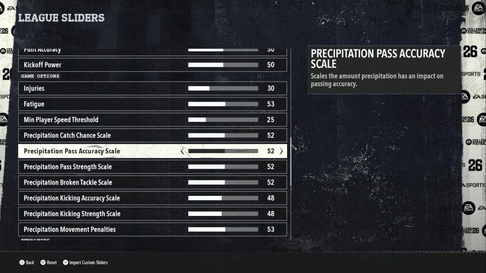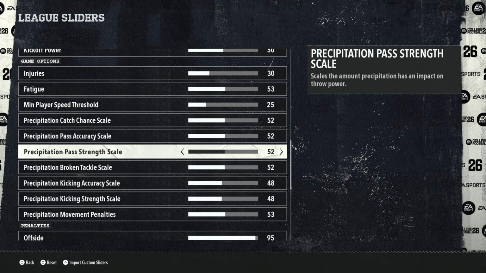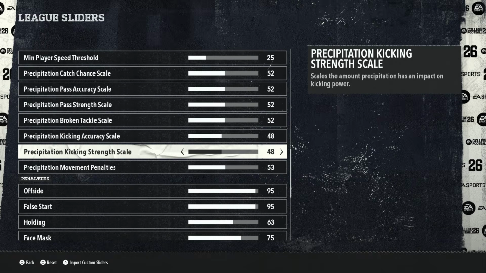Now, because I have a team builder team, we don't play in a lot of rain or snow games. Mainly, if we're playing away, then we'll probably see that. But being that we're in California, there aren't any snow games, and we don't see many rain games.